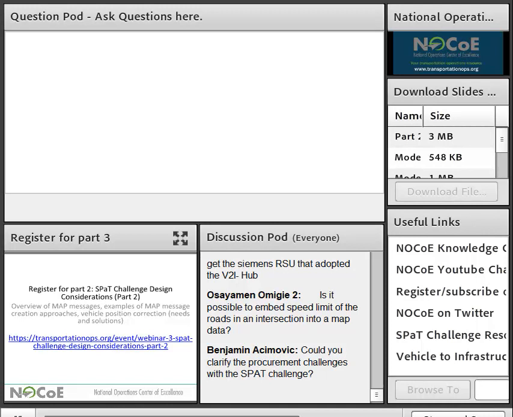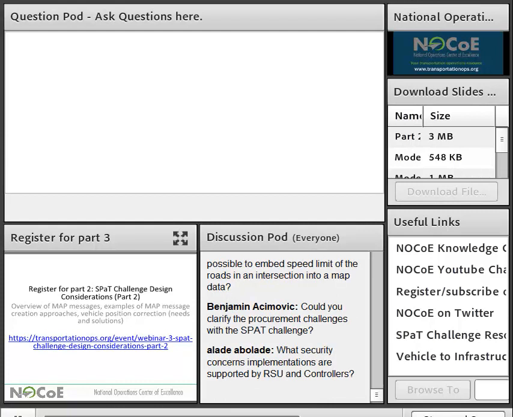So in regard to the RSUs, we're evaluating three of them for compliance with the 4.1 specification, and should within the next month have that testing finished and a document released for people to see how compliant they are with that specification. And then in regard to the Siemens RSU, I don't think it's a custom model that is using V2I Hub. I think it's part of their integration. V2I Hub's still in development, so I'm not sure how much functionality they've adopted, but looking at some of their instructions that go with it, they reference the V2I Hub, and so I don't want to speak overly for them, but they've been pretty integrated with it throughout V2I Hub's history.